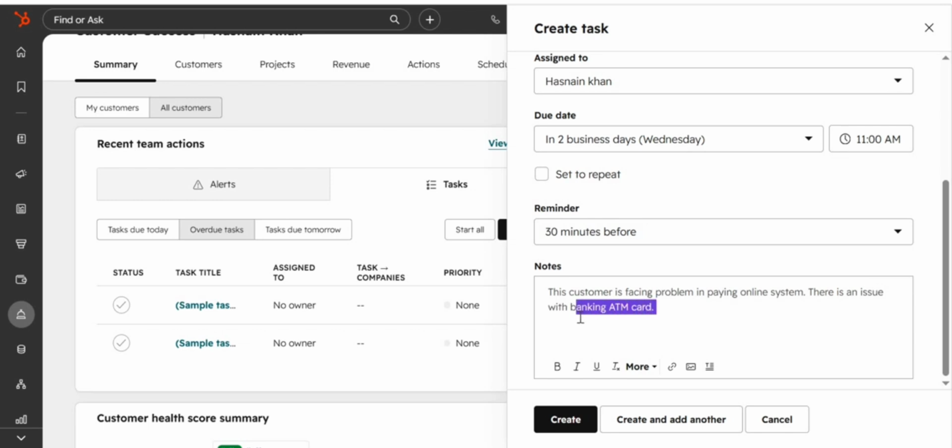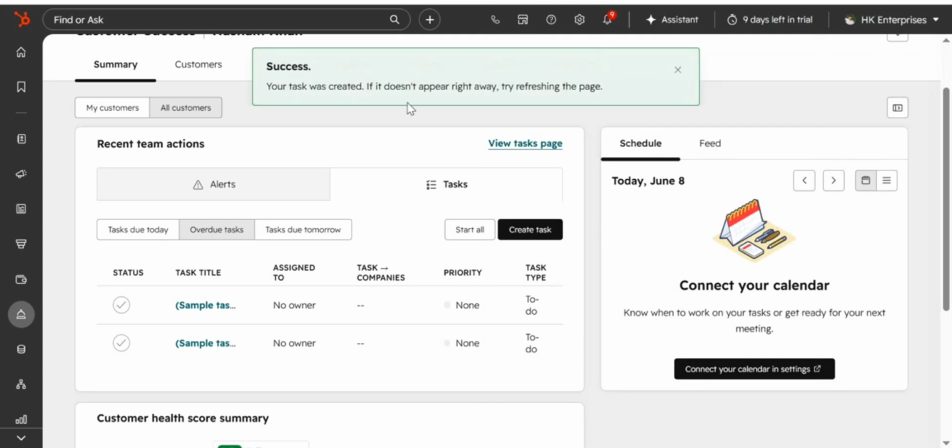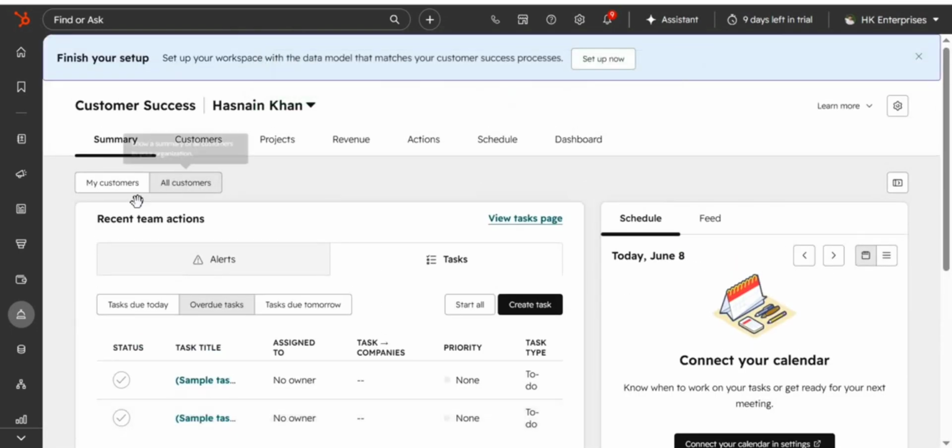I'll bold the ATM card. We can do the desired formatting here and then I'll create it. I can click on create another, but for now I'll create only one task.